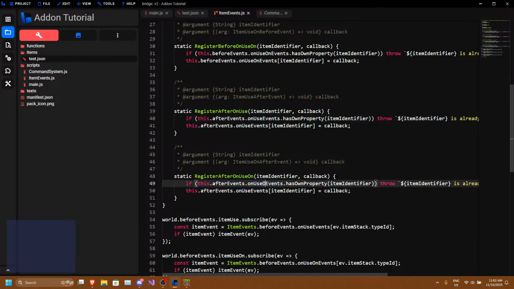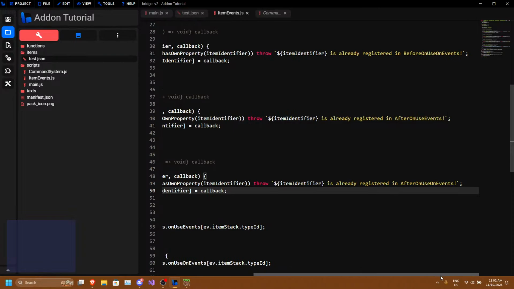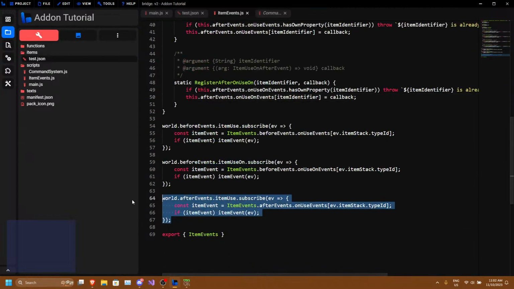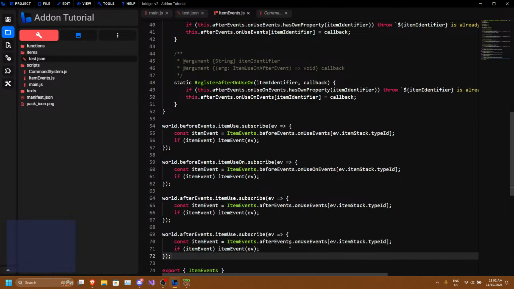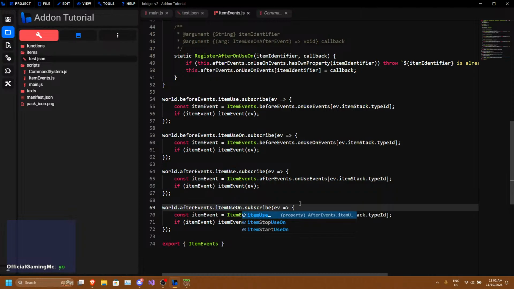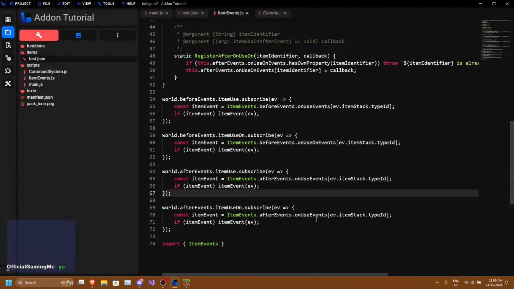After events dot on use on. Hello. Item mute on. That should do it.